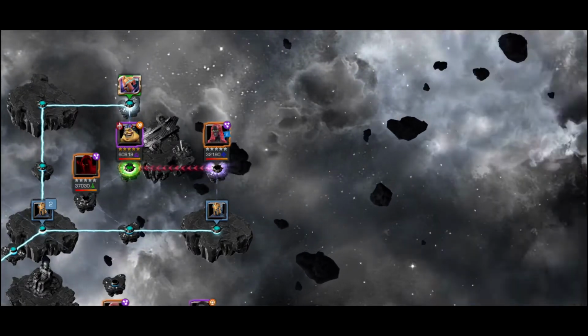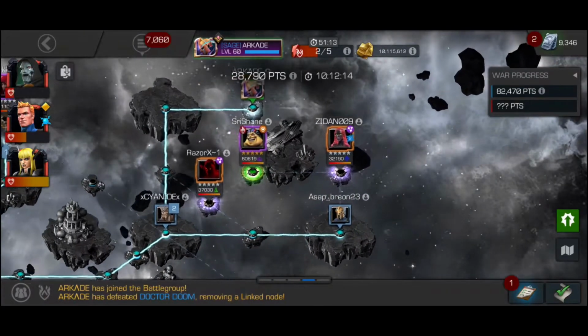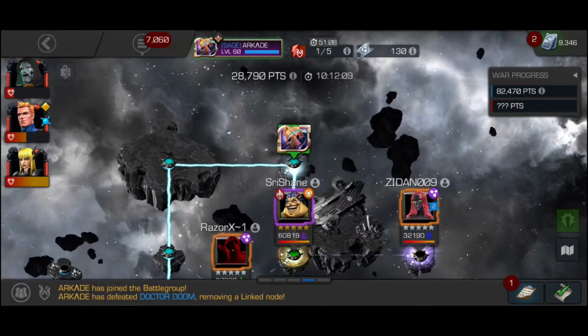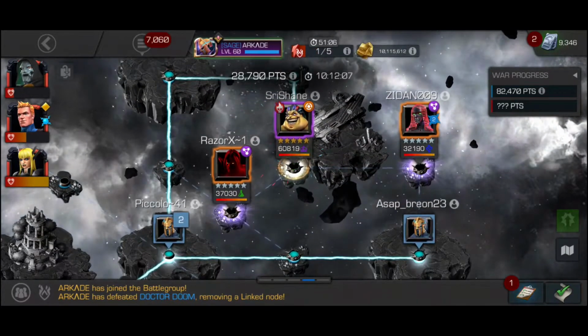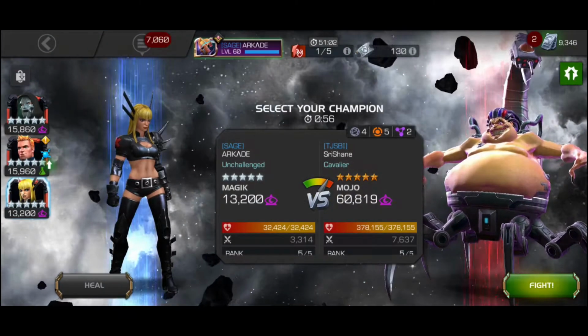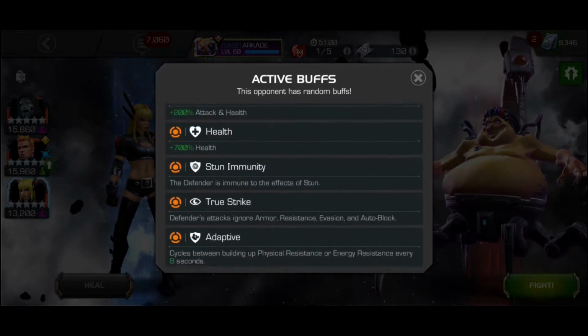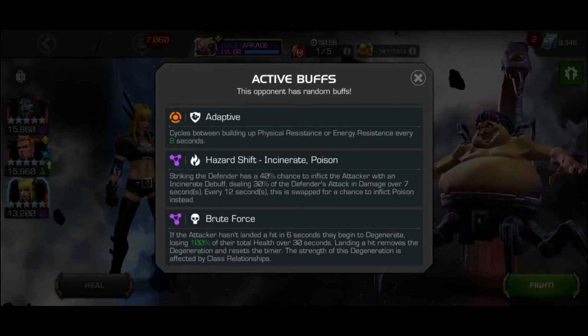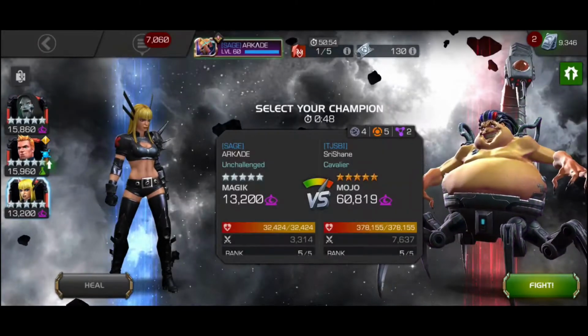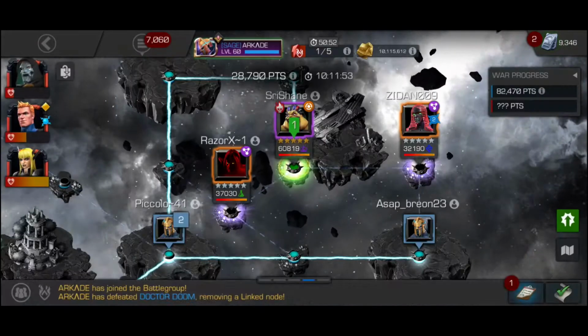So right here, I'm looking into this guillotine, man. I'm thinking, you know what? I do have the boost running. I might have to pop one extra health boost. Maybe I can get this Mojo down, man. It's brute force, and with magic, you are already going to be super aggressive, so there's no way that brute force is going to get you. But then I noticed there is an incinerate and poison shift node over here, and I'm like, dude, I don't want to deal with that.